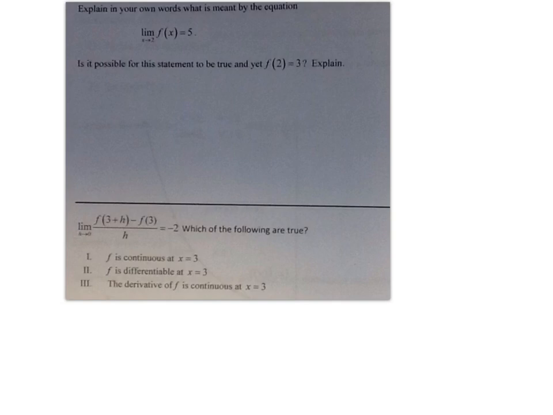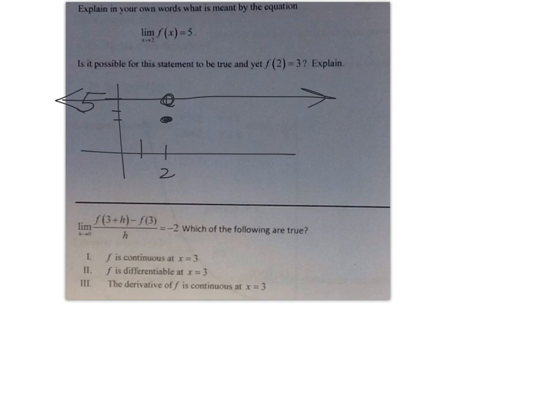Is it possible for this statement to be true, and yet f of 2 equals 3? Explain. Yes, it is possible. You could have a really boring function that was like a line at y equals 5, except for when x is 2, there could be a hole. Pretend like that's not filled in there. And then 2 units down is a point filled in at 3. So there, the limit as x is approaching 2 from both the left and right sides is 5. However, the actual function f of 2 equals 3.